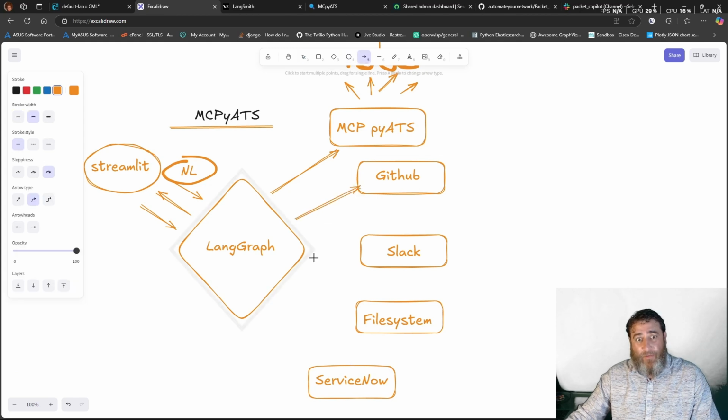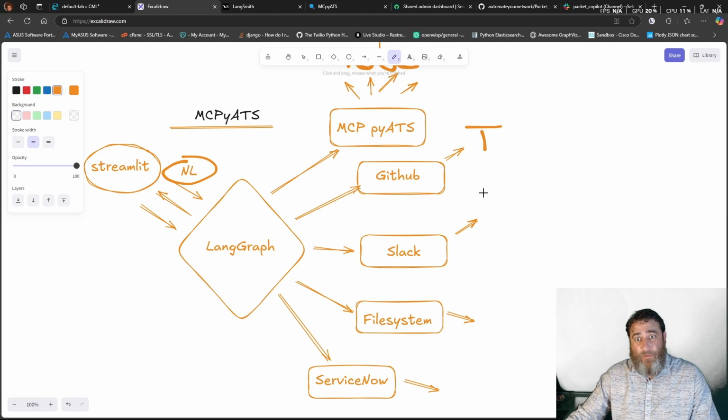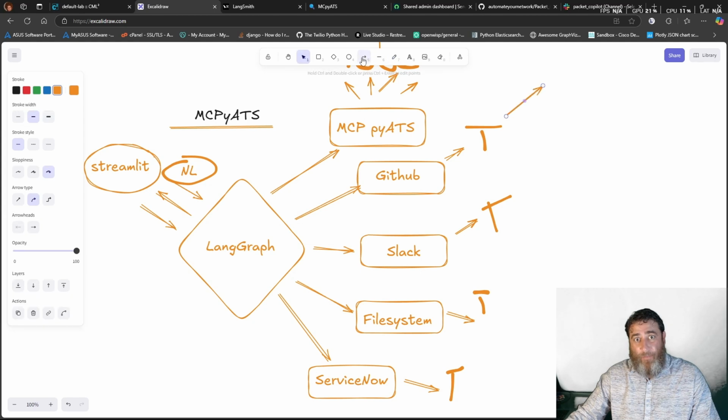Same idea. LangGraph discovers the tools that all of these various MCPs offer, and they all have tools of their own. And those tools then reach out and talk to APIs or file systems or databases or whatever.